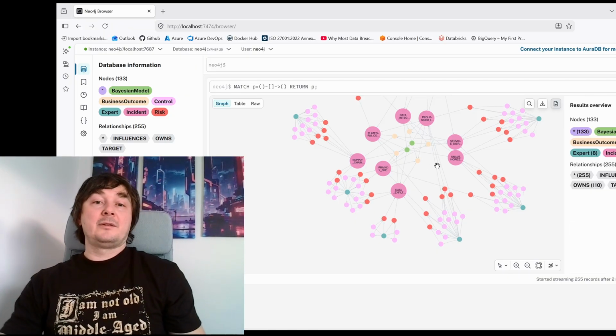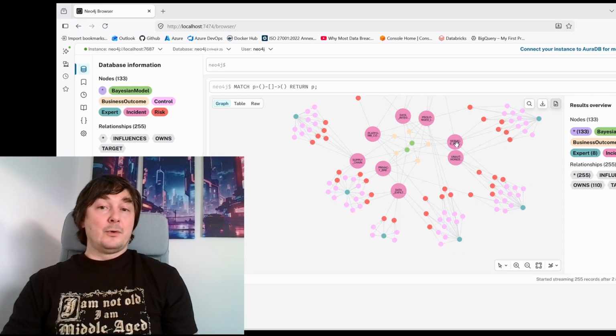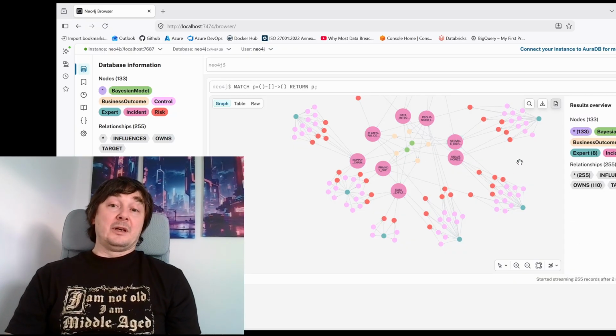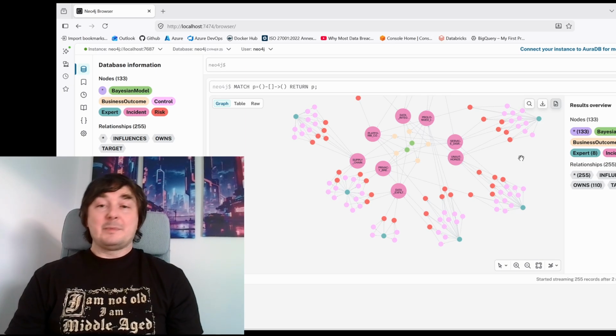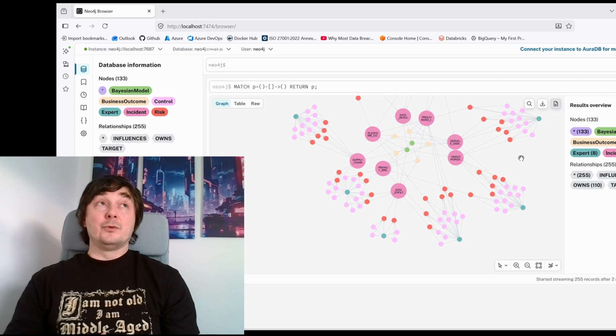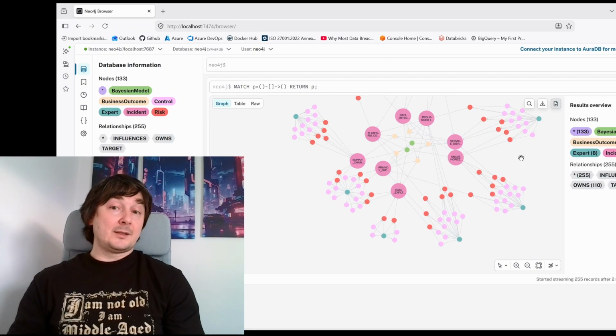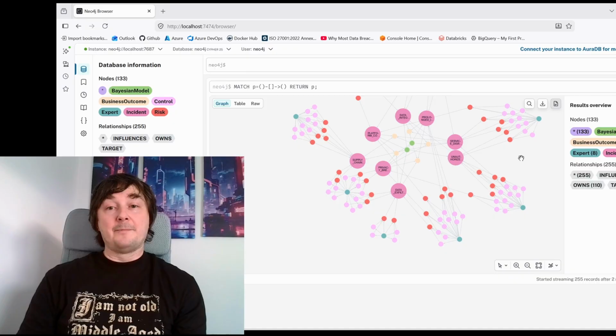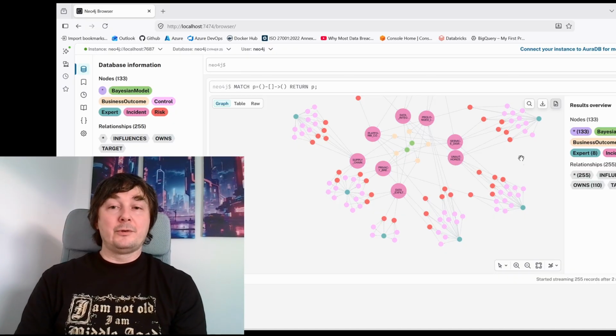All of that is influenced by a number of incidents, a bigger number of risks, and an even bigger number of controls. With that model, it would be easier to run some sort of analytics across it, in addition to the skill and magic of the security architect.